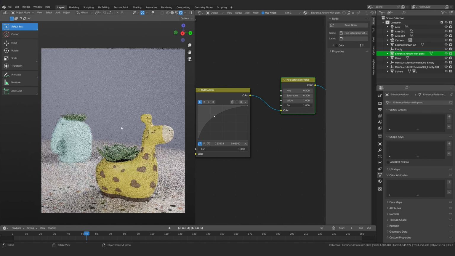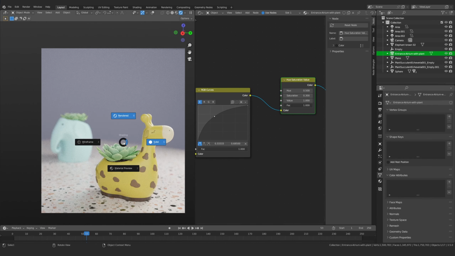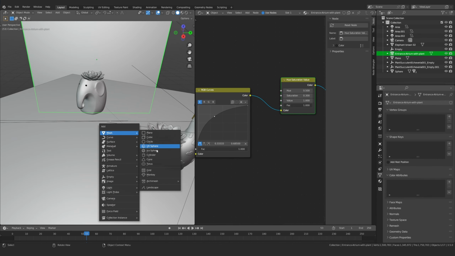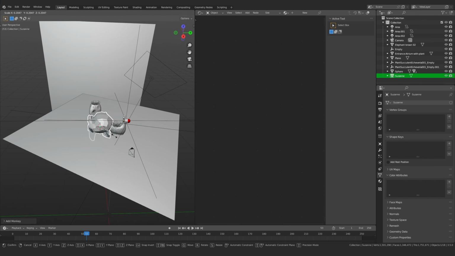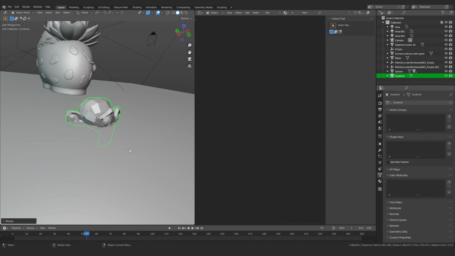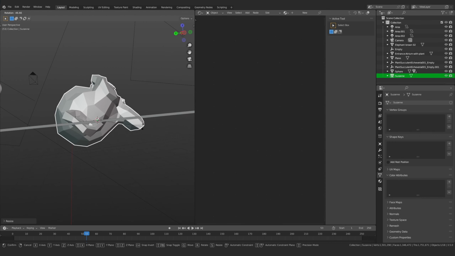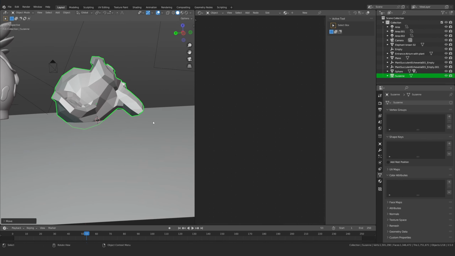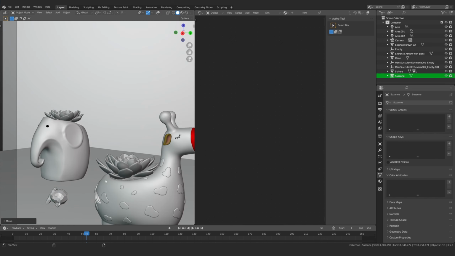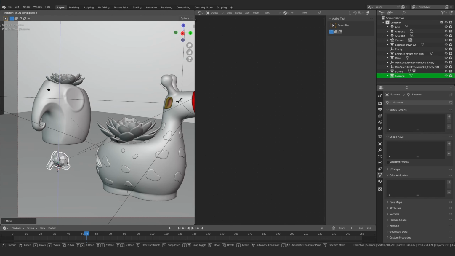After figuring out the color, as you can see, I am just figuring out whether this color is going to work or not. I am going to be adding the Suzanne on the floor because I felt that the floor is kind of empty still. So I wanted to just add a Suzanne, that's what I'm doing right now. And I'm just going to rotate it so that it can lie on the floor. And I'm going to make it a glass kind of material so that it just looks nice.